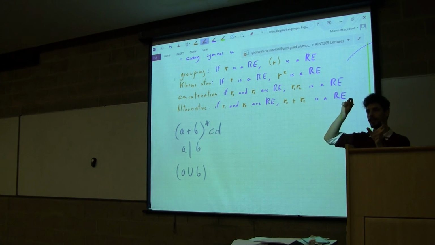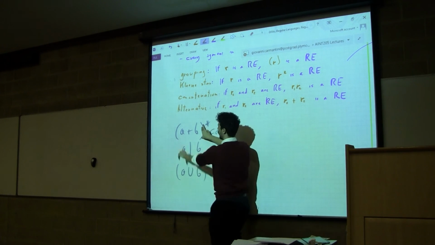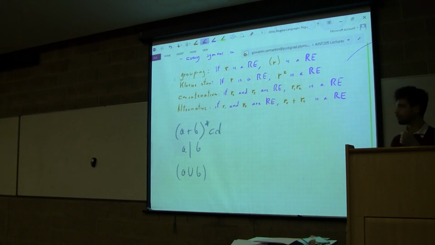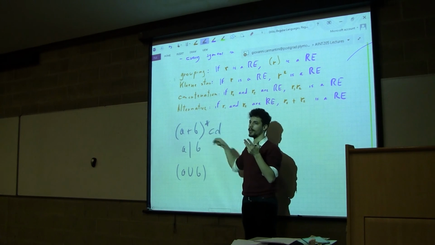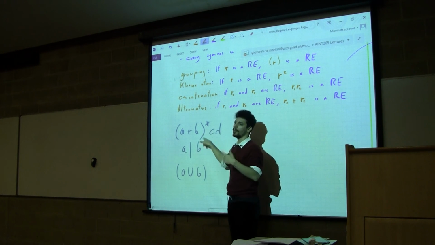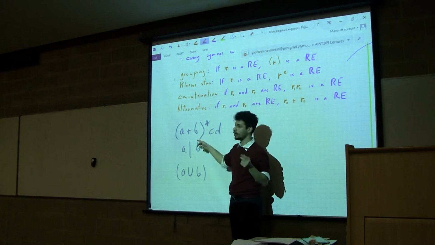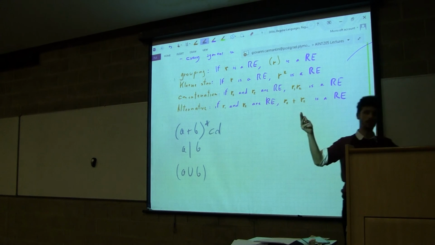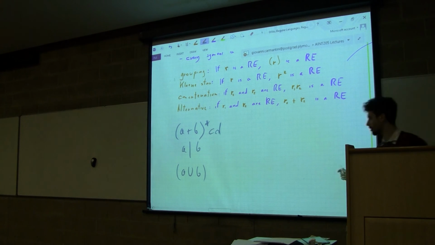This is a star. I actually said something wrong because we have this grouping. We have this alternative star, meaning that you can have an A or a B. Then you can have an A or a B. Then you can have an A or a B. So this is all the possible combinations of A and B, and the empty string, because it's the Kleene star. So all possible combinations or even nothing. And then CD, concatenated, right?